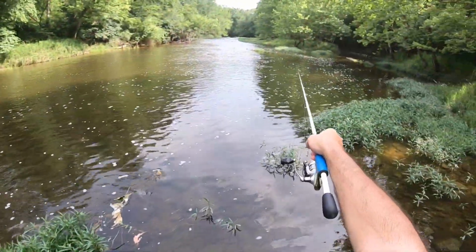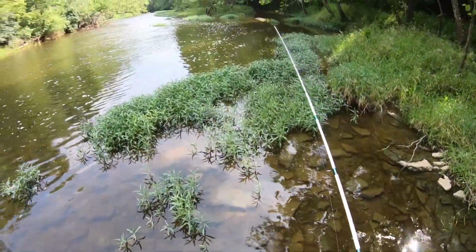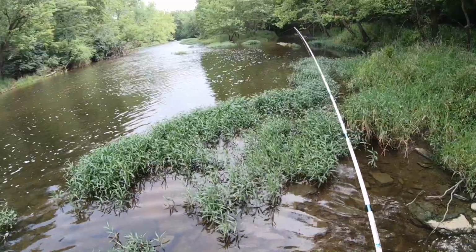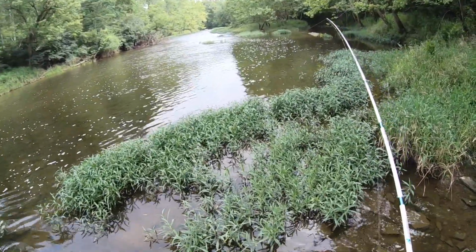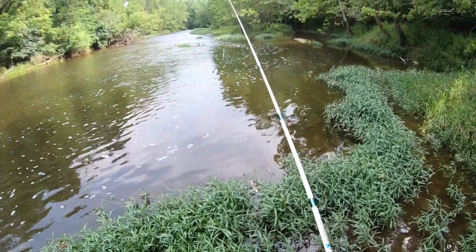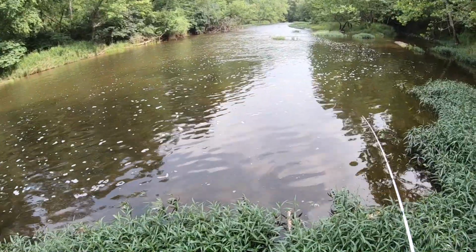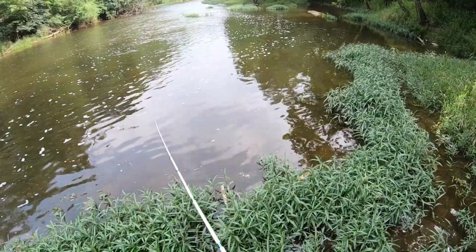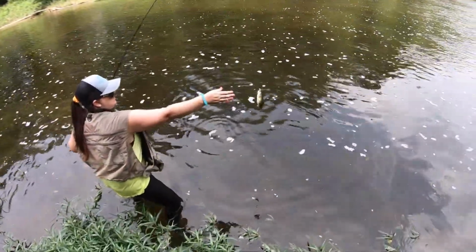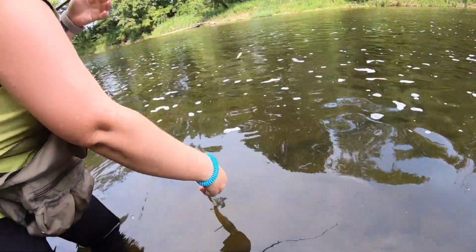All right, you see the current break right down the middle here? Let's pitch that area. Yeah. Got him? Got him. Small Joe. One more for the board on the white grub fire. See ya, buddy.